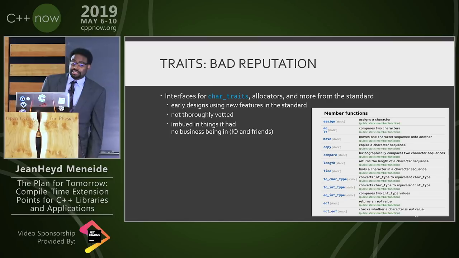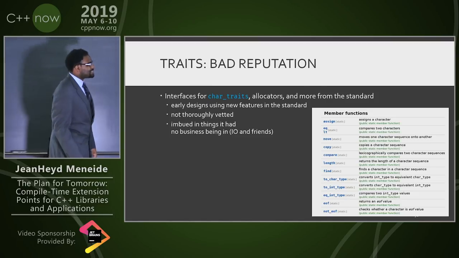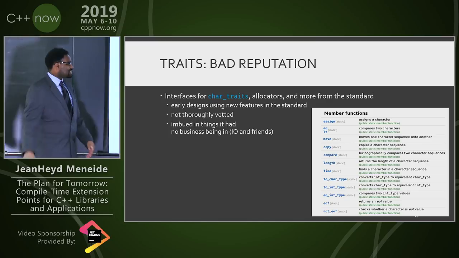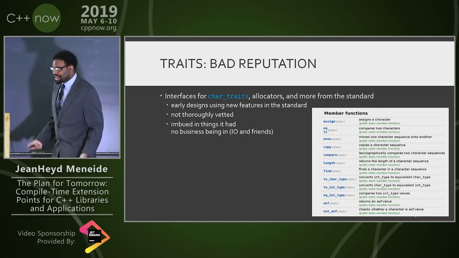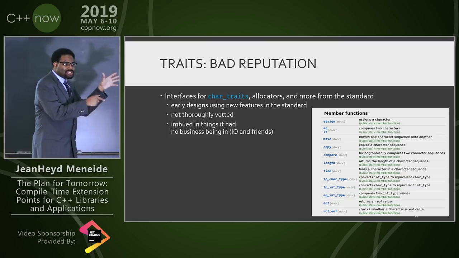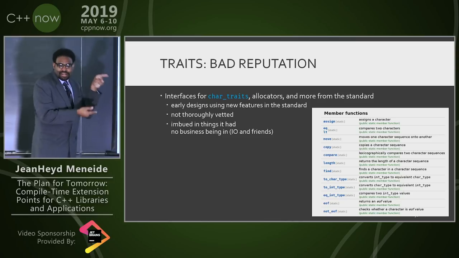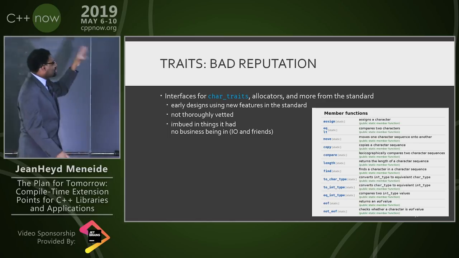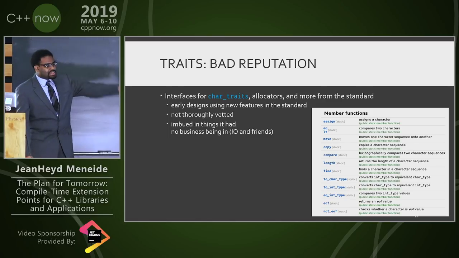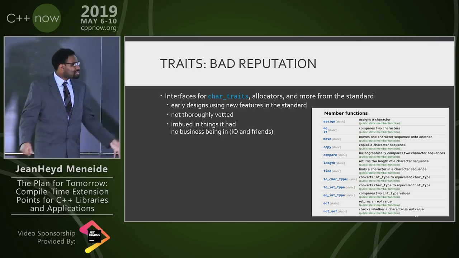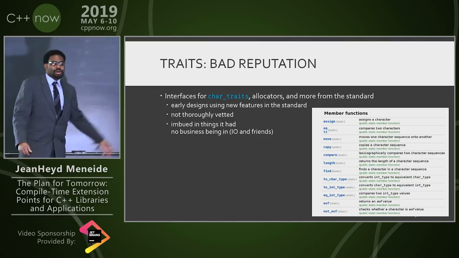Traits, of course, have got a bad reputation, thanks to basic string, because just look at that. There's a bunch of static functions for comparison, for moving characters, for copying, for length, for find, to_char_type. Why do we even have to_char_type? EOF, what does std string care about EOF? There are all these things on this traits type that give it a really bad name. Implementing one of these yourself is an exercise in tedium and nightmare. There's no real reason you want to do this. It was put on things that had no business having it. We stuck it on IO streams, we stuck it on this, we stuck it on that. It didn't belong there at all, but we did it anyway. And so traits have a really bad reputation.